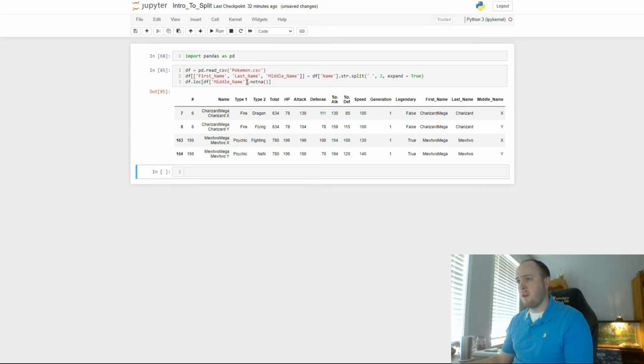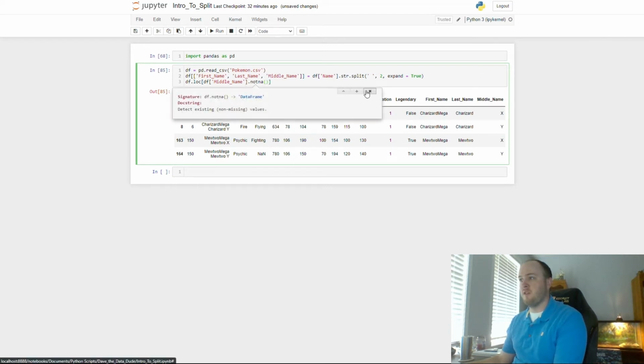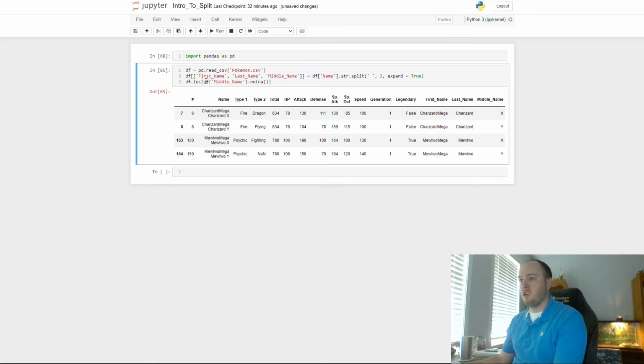And this is a function that you might want to use when you're looking through your data. So I would lock this away for study and review. It's super basic. It's literally just, if there is no data in this column, then show it. And you can probably use it a bunch of different ways, but right now we're just using it for this particular column. Does not have null value. And we can see the middle name did have some returns. We got, I guess, Charizard Mega, Charizard X, right? Charizard Mega, Charizard Y.